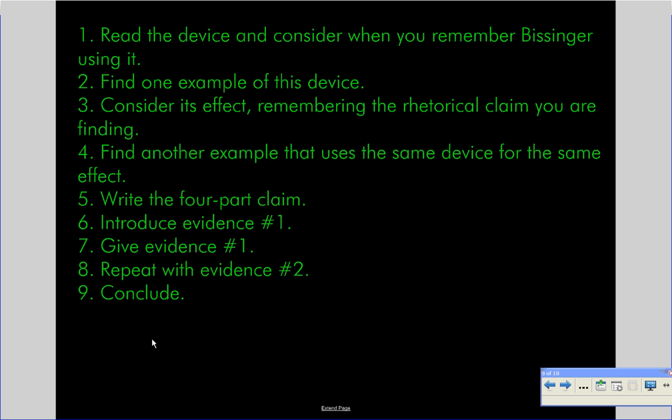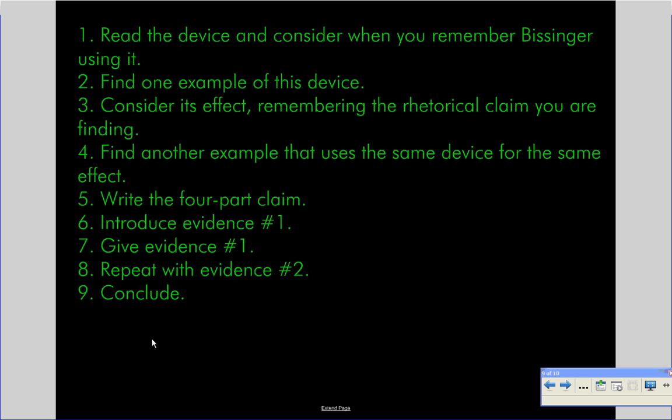Kareem, what does it do? Remember, you're in the land of ethos now. He puts down authoritative evidence on the page. What does it do for him as an author? Makes him credible. Very good. Makes him seem credible. Now, number four, can you find another piece of authoritative evidence that makes him seem credible? Or else does he present some research that seems to have authority? Yeah, Yusuf. Excellent. So some SAT scores. SAT carries with it authoritative measure of students' academic work. I could see that being used.